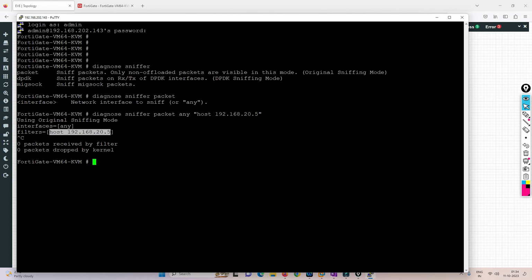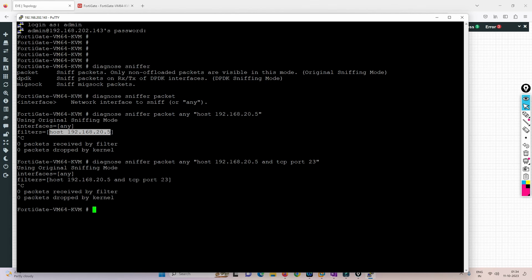We can make it more granular, and what we can do is mention the port is 23, TCP port 23, because it is using telnet, right? If you put some wrong filter, it will not work.